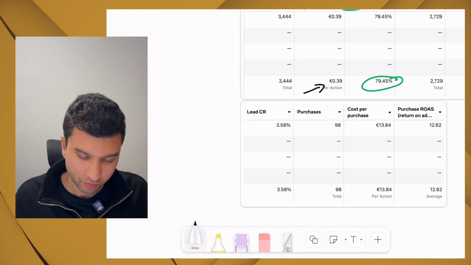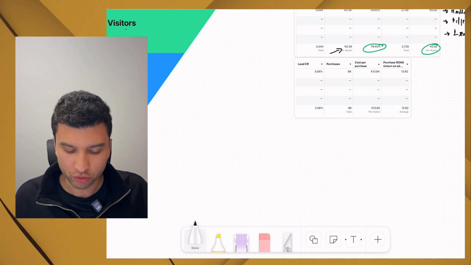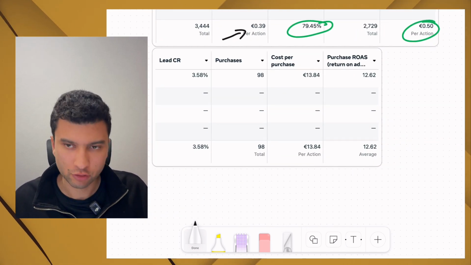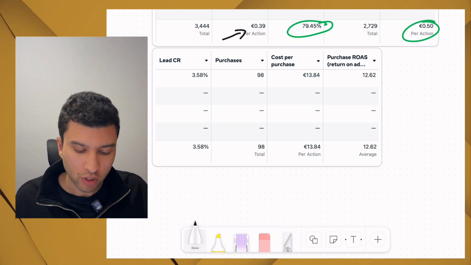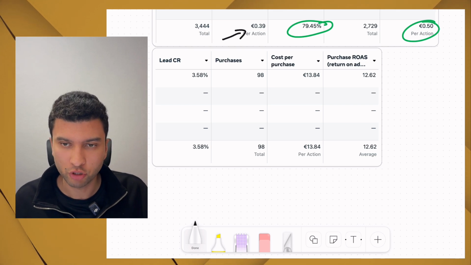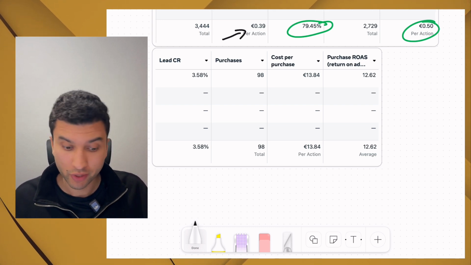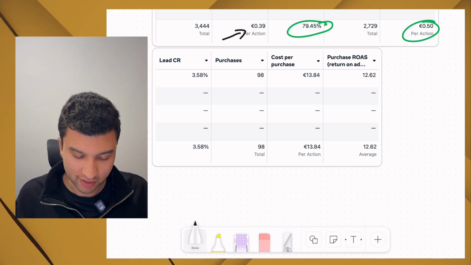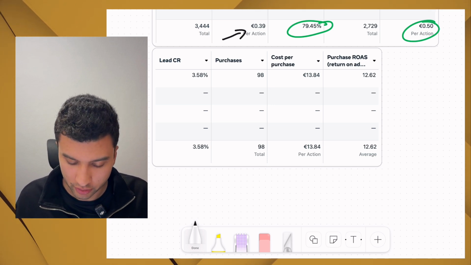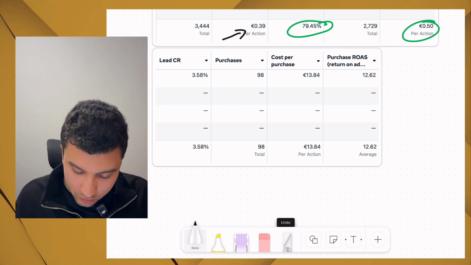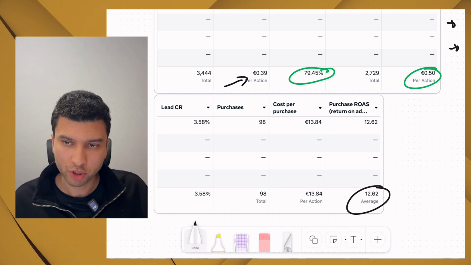Now, obviously, the next step is going to be taking those leads into clients, and here you're going to be looking at your lead conversion rate, and that's what's going to allow you to actually scale more, because if you just get leads but you don't convert them, it's not going to be useful. So you need to make sure that you have the proper systems in place, the proper funnels and the client acquisition system to turn those leads into clients. And here we actually should be doing a better job of improving this conversion rate on the leads, but overall it's getting us really good returns, at the 12x return on ads. So it's already a pretty good starting point with a very low cost per purchase. But yeah, this is pretty much it.